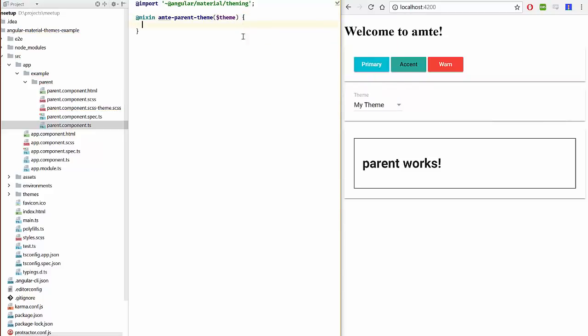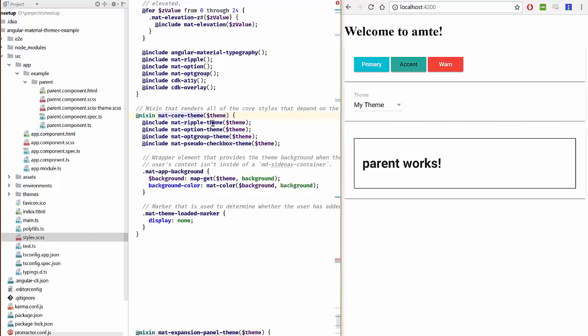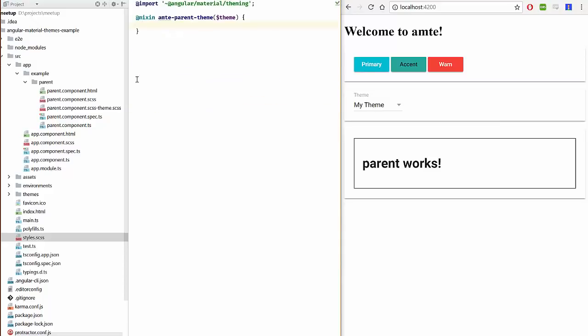What we're writing here is completely the same as what the Angular Material theme did. If you go here and see this mat-core-theme, we can even click through, that's perfect. As you can see, it's completely the same, and it accepts some theme and then it has the theme definitions. So what we want to do now is to create the same for our own custom component.